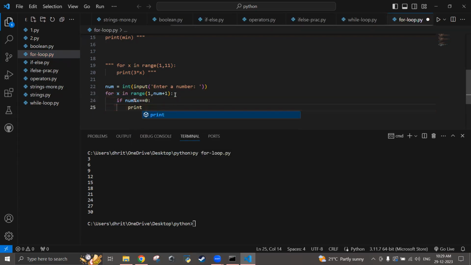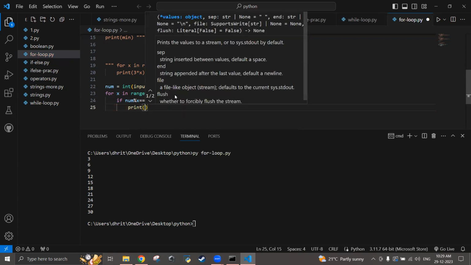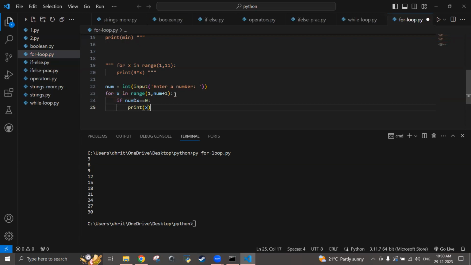Print that number. Print what? x. Otherwise it will not print. Num is the number which I entered, 45. Then what I am doing? I am dividing 45 by 1, 45 by 2, 45 by 3, 45 by 4, 5, 6, like that up to 45 by 45.